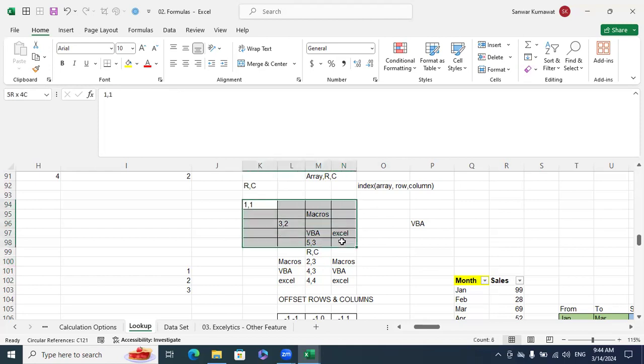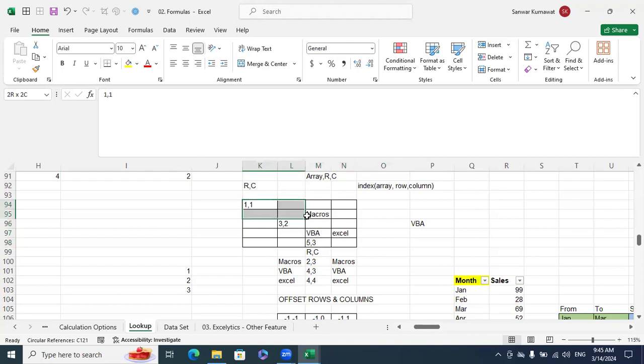If you are able to count the row number and the column number for the INDEX function, then you can write it. But the only challenge is writing these numbers manually. It's a challenge, because for each and every cell value, it's typical for us to count it, right?